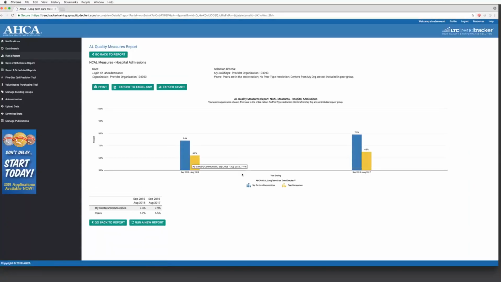When you click more, you'll see you get a nice chart. We see these in quality award applications. I know some members who use them to go talk to hospitals about their great quality work. You can print this. You can export it to Excel. You can do that and change. Maybe you don't like a bar chart. You like a different kind of chart. Maybe you don't like our colors, blue and yellow. You can change those in Excel and by exporting the chart. From here, you can either go back to your report or you can run a new report.